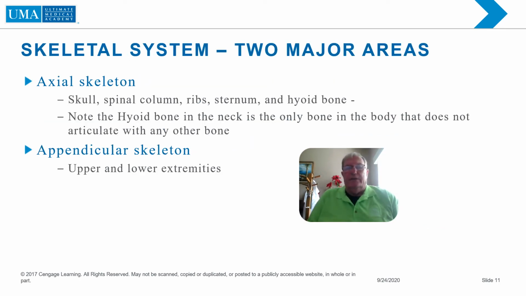They have divided the skeletal system into two major areas. Axial is basically remove your arms and legs, and there you go. You have the thoracic and pelvic area without the legs attached, and then you have your skull and bones, the cephalic brain head. The hyoid bone in the neck is the only bone in the body that does not articulate with any other bone, so it's basically surrounded by soft tissue. If I was to give you a test question, that might just be on it because that's very unique. Now, appendages. Look at that.